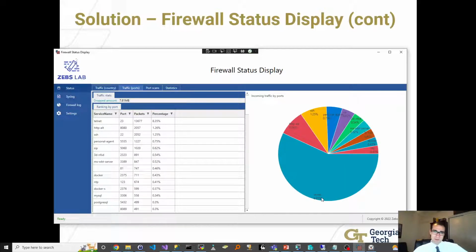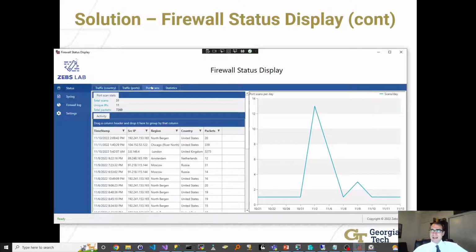Telnet attacks seem to be very popular still, passwordless telnet servers. HTTP alt, which is basically your 8080 port for home routers. A lot of people leave their home routers open with the admin password set to blank or just admin or whatever. SSH is another popular attack surface, and you can see there are other variations of that. There's remote desktop, for example, and port 81, which is an alternate HTTP server.